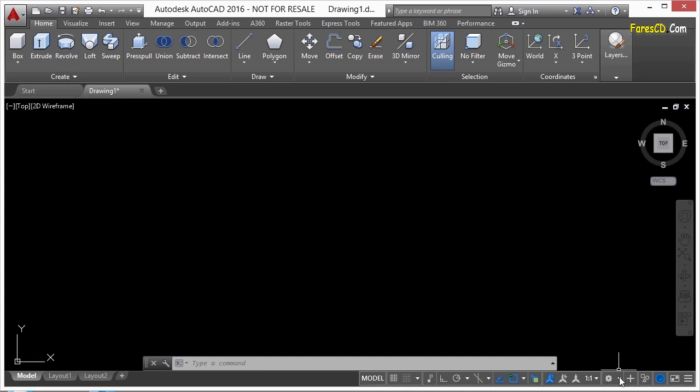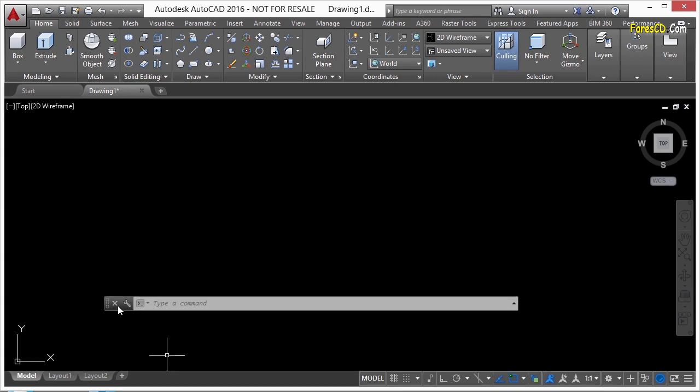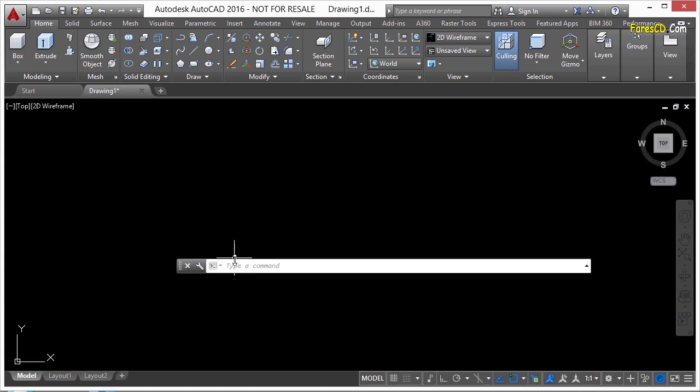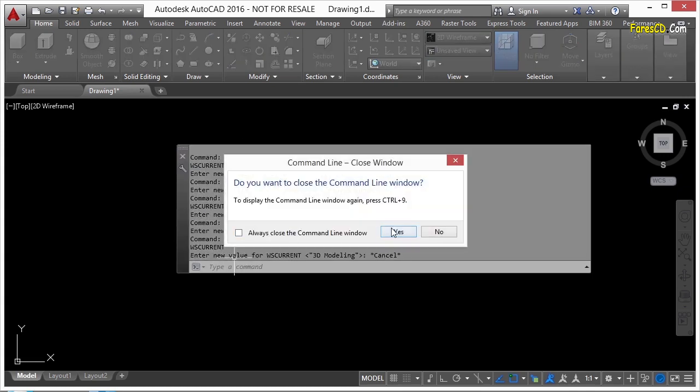But if you're going to be doing a lot of 3D modeling, click there on the 3D modeling. You can see the tools get a lot more advanced. Regardless of what workspace you're using, all of the commands are always available to you in AutoCAD. You can always type them in or change something. Now, some of the interfaces changed while you're in the interface. For example, I can grab this command line, I can move it around, and I'm changing my interface. I can also stretch it up, make it bigger, or I can close it and get rid of it altogether.